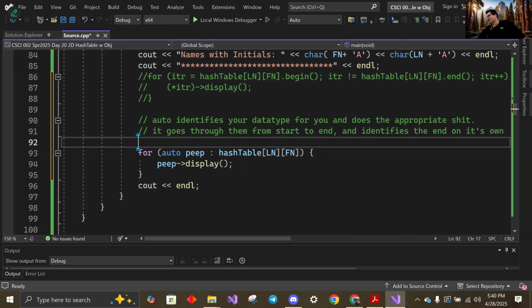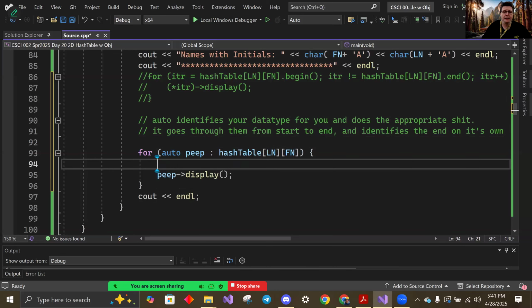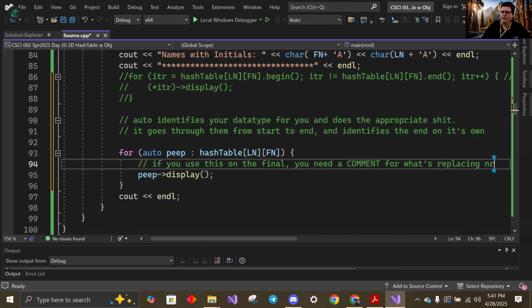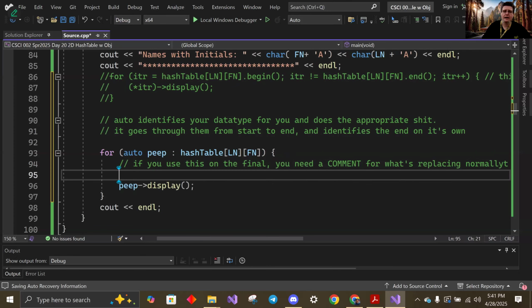So now that we've covered it, the caveat is: if you use this on the final, you need a comment for what it's replacing normally. It's easy as this.